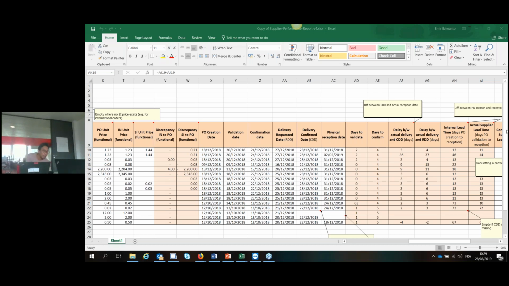So the supplier invoice price is always the price of the PO confirmation. That's why, for example, if the supplier changed their prices during the reception, even though the PO is already confirmed, when you do the reception you need to change the price manually. Then you need to go to finance and tell them there is a change of price, so they need to update the supplier invoice prices as well.